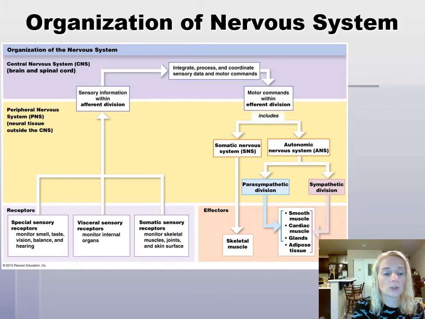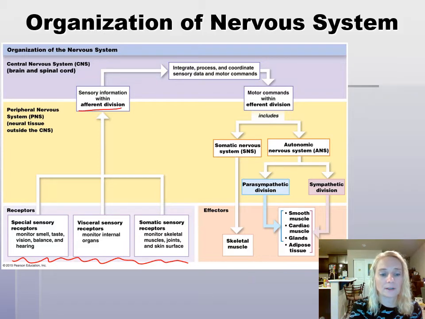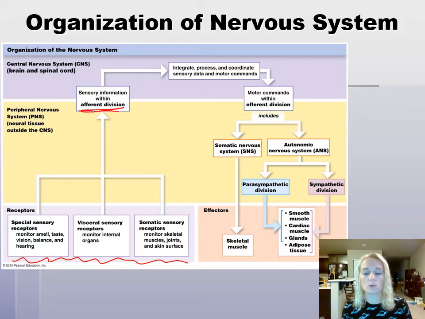So we usually start with information coming in via a receptor. So when we talk about receptors, this sensory information, this is what we call the afferent division. We're going to see this word a lot. Afferent means coming into or coming towards something. So when we take in sensory information, that's part of our afferent division of the peripheral nervous system, because that information is being picked up by sensory receptors.